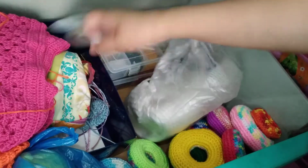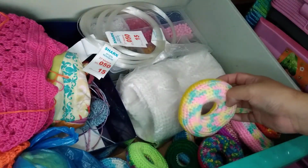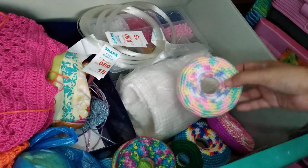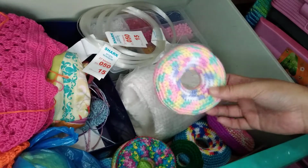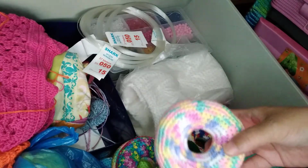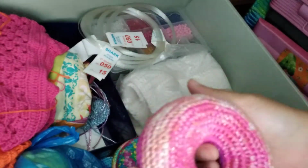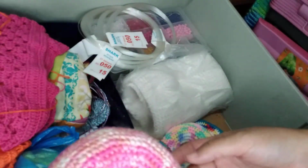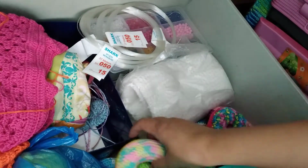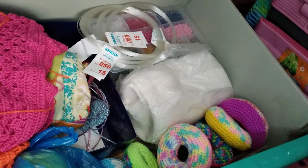And here on the side parts are some of those donut stocking toys that I made. I was hoping to make the middle part of it where you can insert the donuts, but wasn't able to do that yet. And for these ones, anyway, I'm going to give this to Mavi, and since she's just a baby, I can just work on that whenever she becomes bigger or older.